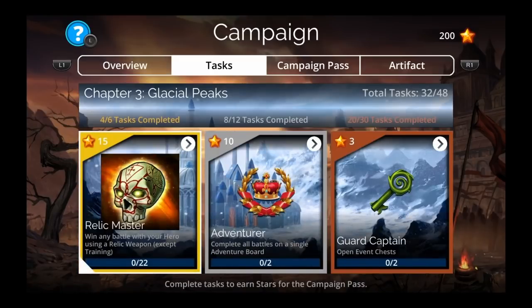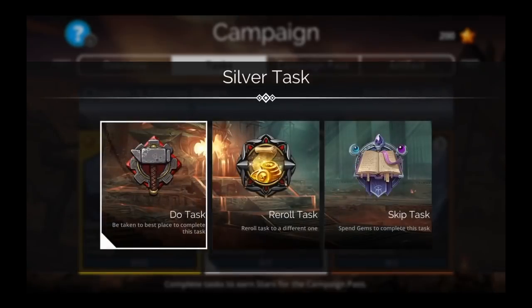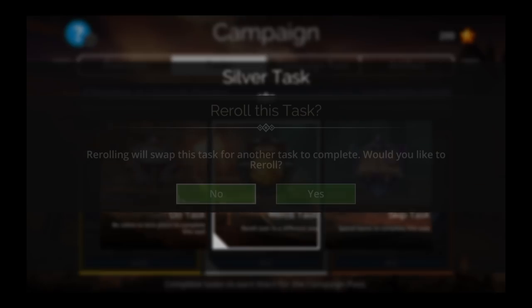You got Relic Master. Win any battle with your hero using a relic weapon except training. Just put that on your Rowan team and blow through some. Explorer. Adventurer: complete all battles on a single adventure board. You gotta do it twice, so let's re-roll that. I don't want to wait till tomorrow.